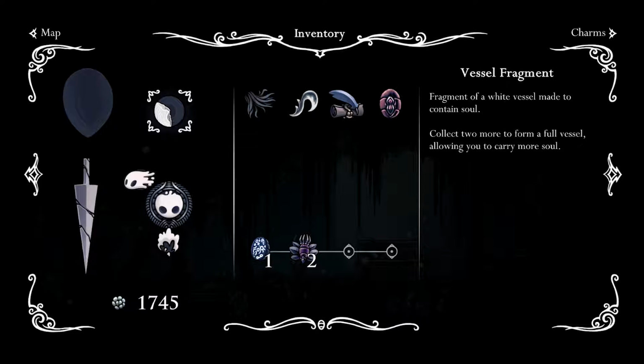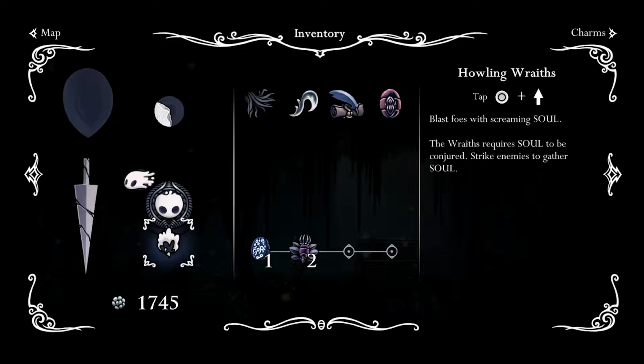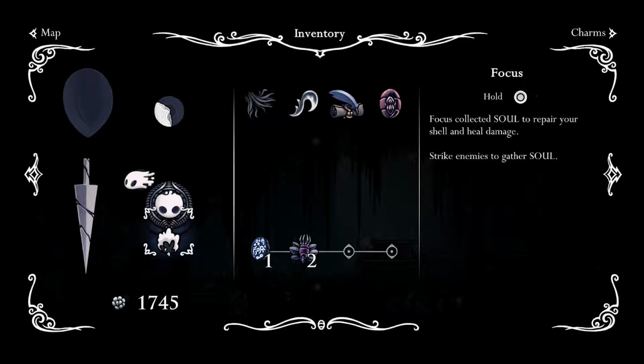But we have unlocked something called vessel fragments. Fragments of white vessel made to contain soul. Collect 3 to form a full vessel, and it increases the amount of soul. I've only collected 1, so we haven't unlocked anything else. We unlocked a new ability, Howling Wraiths. Blast foes with Screaming Soul. The Wraiths require soul to be conjured and strike enemies together, so it's an AoE upwards magic attack. It does a lot of damage.